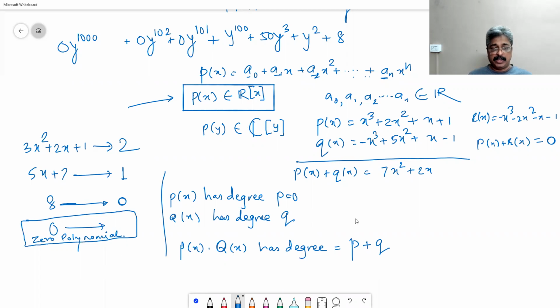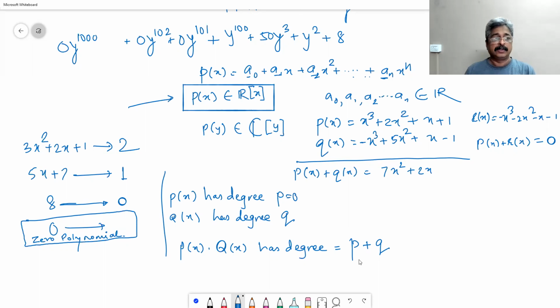So these counter examples: if a polynomial itself is 0, it will make everything 0 to which it is multiplied, no matter whether it is a 100-degree polynomial or a 1000-degree polynomial. If it gets multiplied by the zero polynomial, the degree will vanish, it will become the zero polynomial, and you cannot say anything about the degree of that product polynomial. Therefore, if we want to say something about the degree of the product polynomial, either it will be the zero polynomial or its degree will be p plus q. That is how we have to say it.